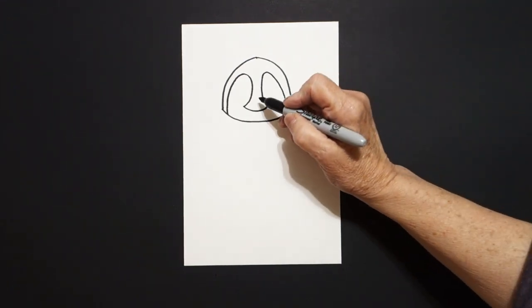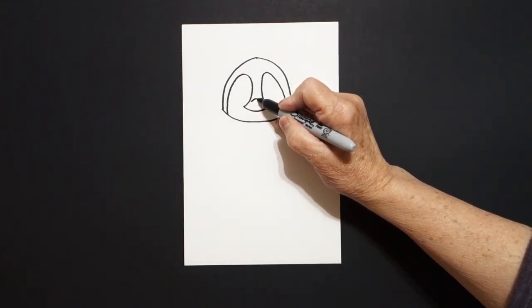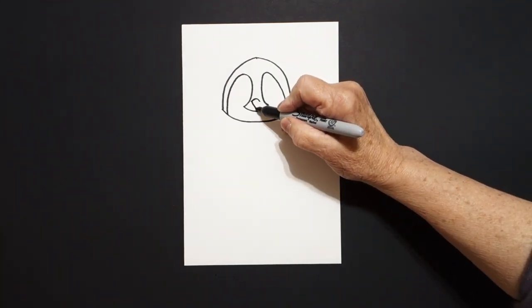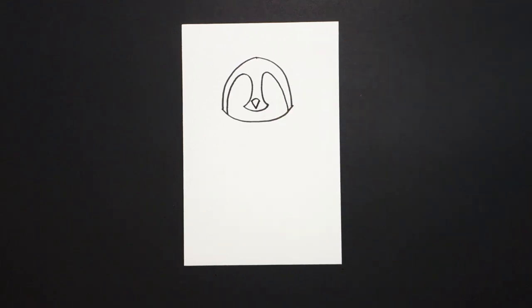I come back to this left point and I draw a slightly curved line over, up, and connect. Right here, down towards the bottom, I draw a little curved line, straight diagonal down, straight diagonal up, connect.